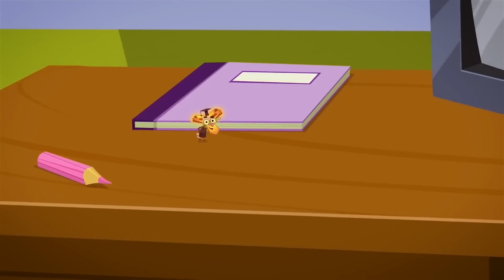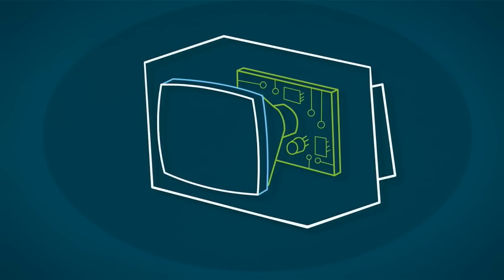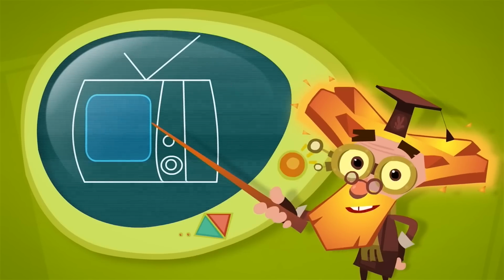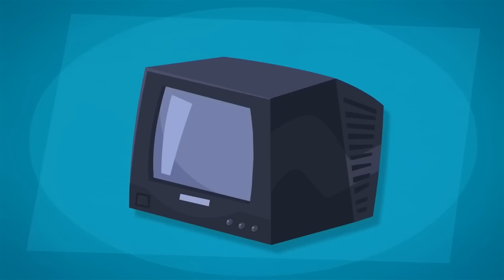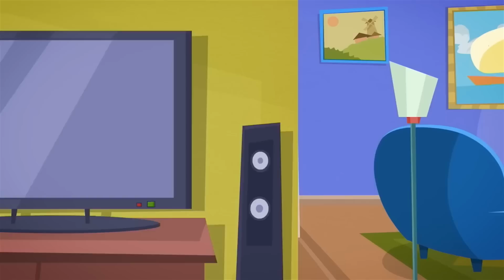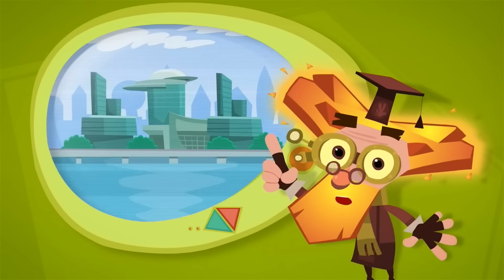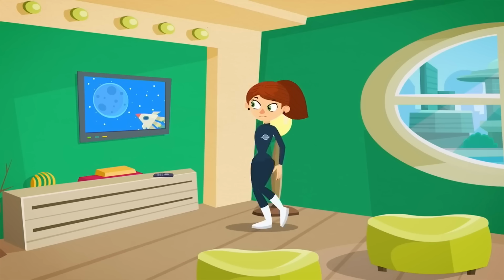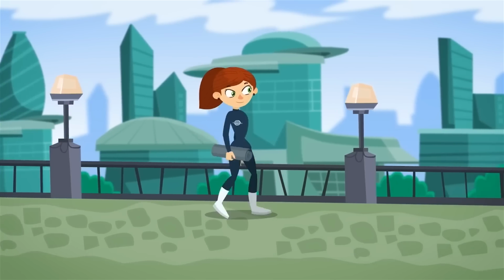Ever since those first TVs, both the outside and the inside of this amazing device continue to change. Bulky picture tubes have been replaced by electronic chips. Screens have grown wider and wider as TV sets have changed from big heavy boxes to flat light screens that can hang on the wall like a picture. And someday, real soon, it's quite possible that TVs will be made to roll up like a rug and people will be able to carry them anywhere.